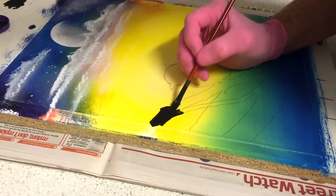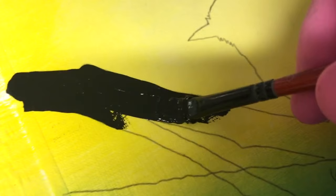Just concentrate on getting the edges nice and sharp. See here, I'm pushing the edge of the brush nice and sharp to that edge. Then you can worry about filling in the middle bits, okay? So turn the brush on its side.